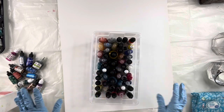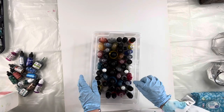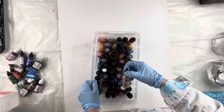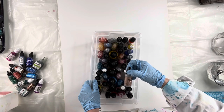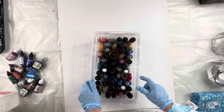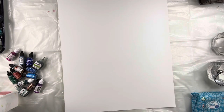Any spammers. Okay, so I just cleaned up my mess there. I kind of went through the stuff of what I see here. What is this one? Rose gold. I don't know if I want to get into anything sparkly. I'm not going to do that, but I am going to put this to the side.